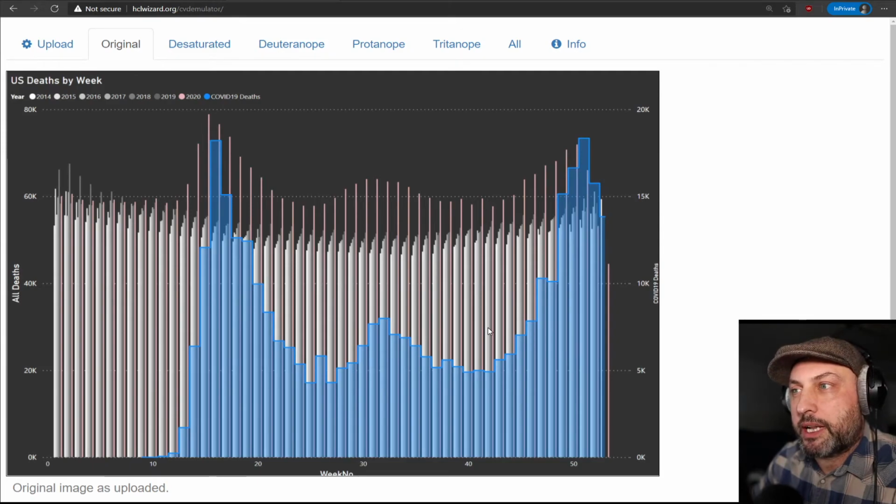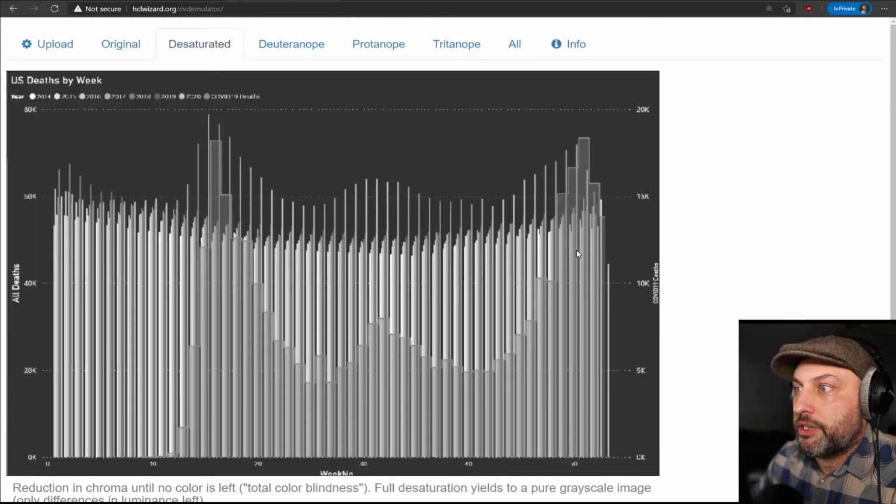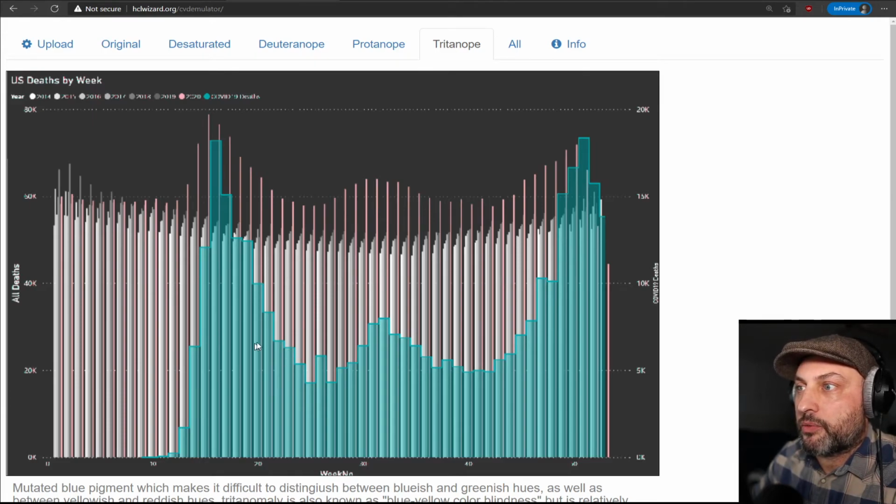On this chart, I'm trying to compare and contrast overall deaths versus the COVID-19 deaths. And I'm using different colors: blue for COVID deaths, gray for deaths before 2020, and pink for 2020 deaths. Let's see how well the color scheme works in this case. So let's go to desaturated. As you can see, hot mess, hard to understand what's going on. Here, actually, the blue and gray provide a little bit of contrast, but within the years, it's hard to know what year it is, so we're losing some of that. Same goes for this filter, and with this situation, pinks are actually a little bit more saturated, the greens are saturated, so people with this condition will be able to see the colors much better.